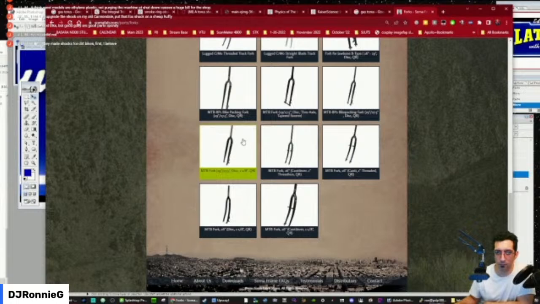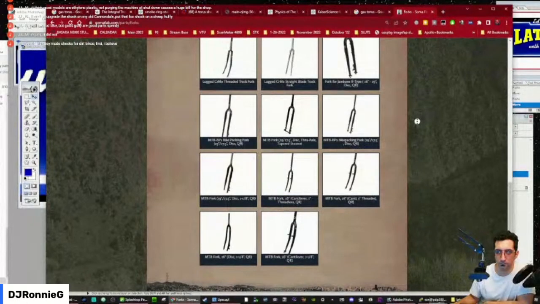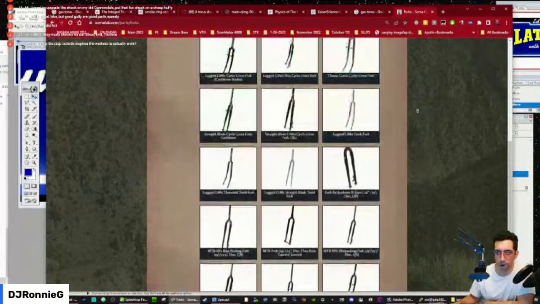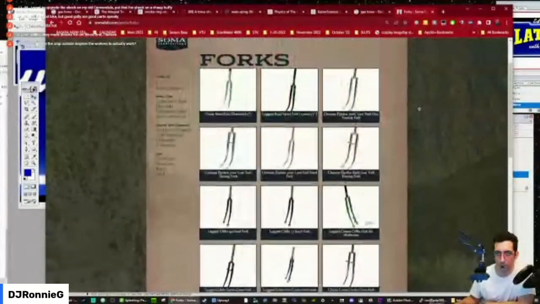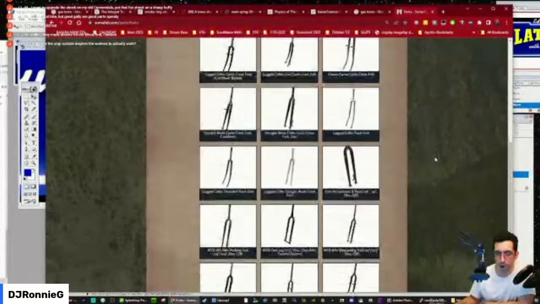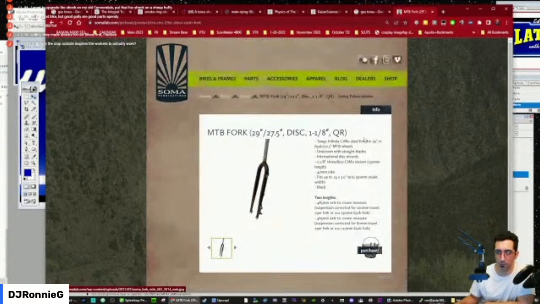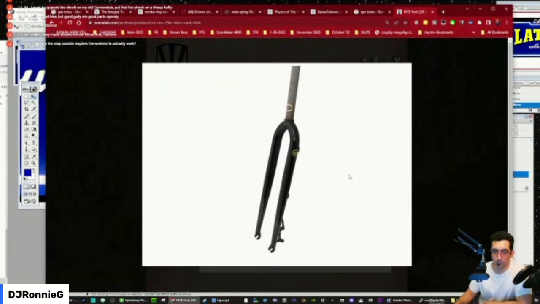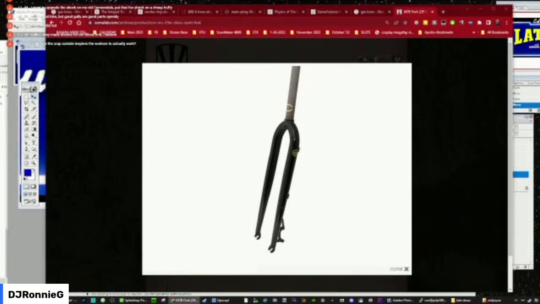It might have been that one actually. I guess this was the one I bought. It looks like the most compatible one. Yeah, I think I bought this one here. There's some flexibility to the material, but it's not a suspension fork.